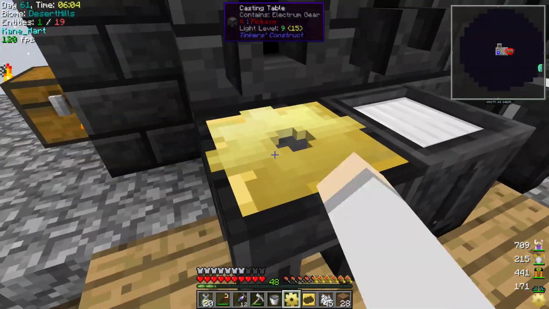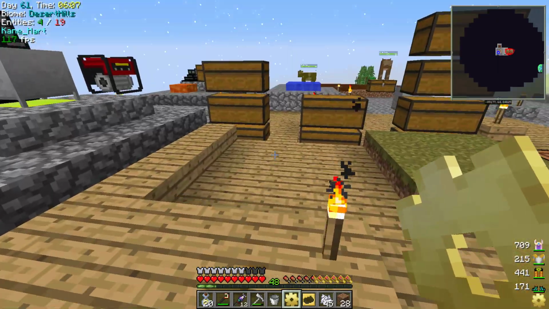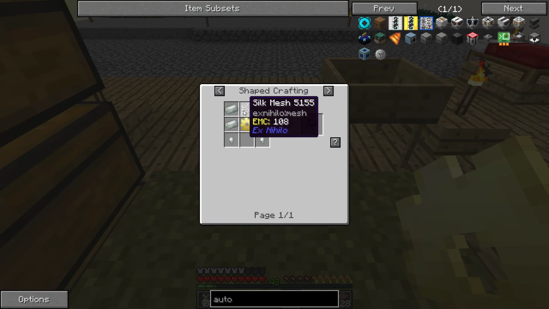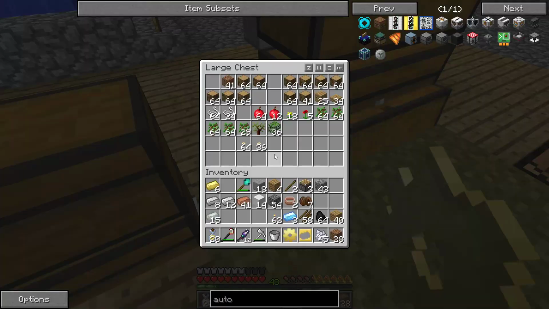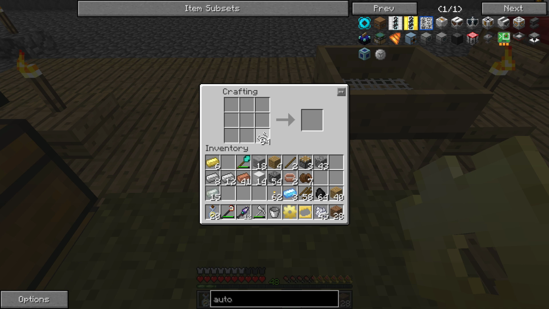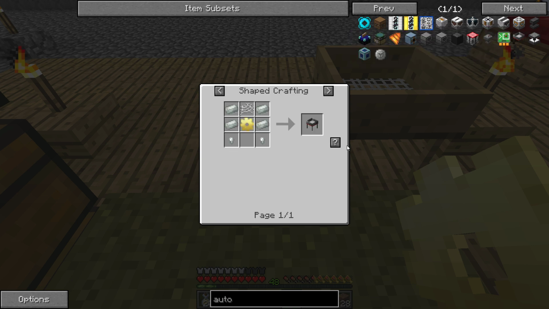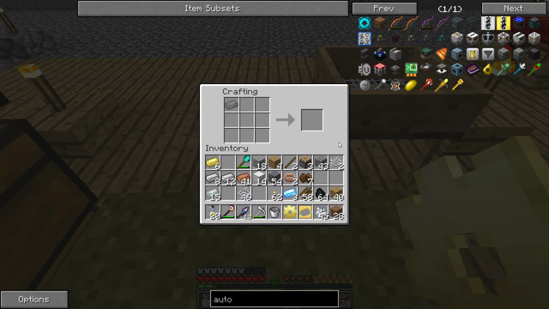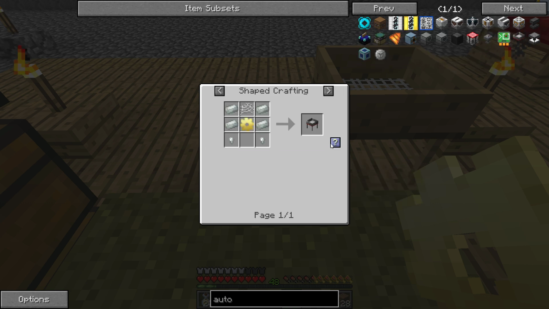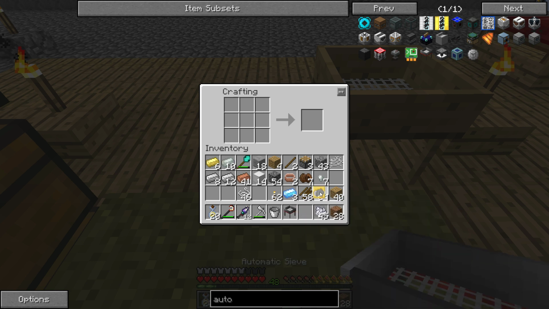There you go. And we'll do it one more time. We're just making the one for now anyways, but more for later. And then we need silky string. Oh, no, that was the right one. And might as well do 2, I guess, if we're doing 2s of everything right now. And okay, and then we're going to make a nugget. So, invar. There you go. And then that should be it. So there's the automatic sieve.